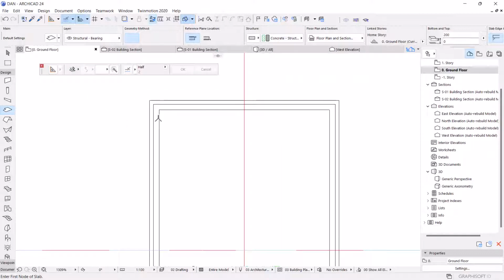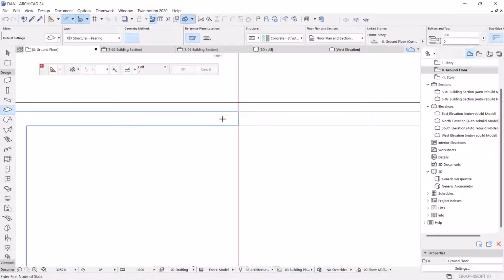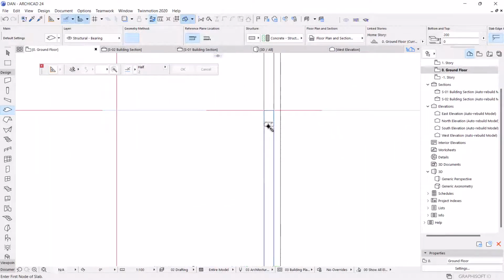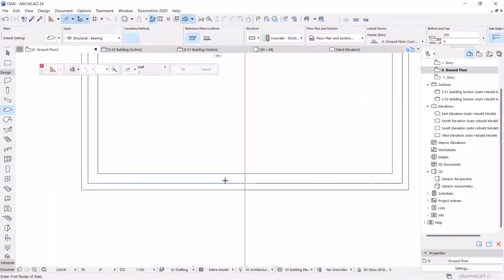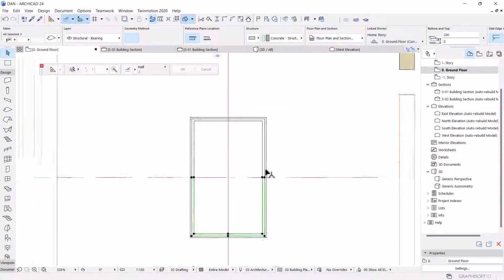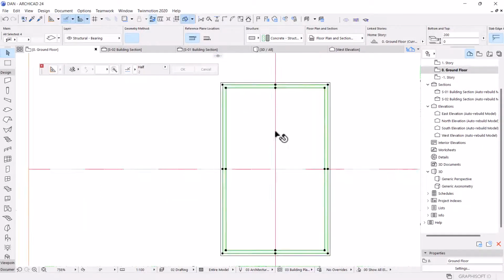I want this one, the inner side. I click, I hold space bar and I click, then space bar and click, space bar and click. Now I can select them and group them together, Ctrl G.